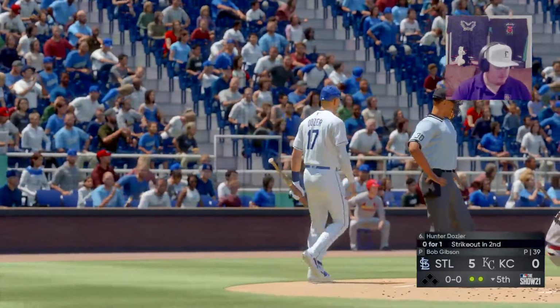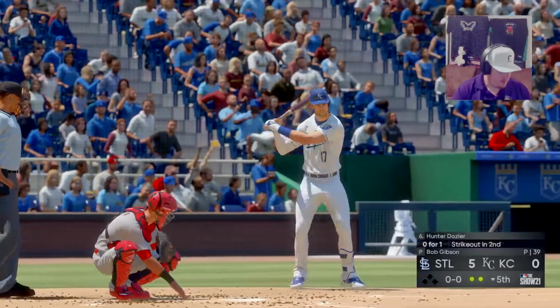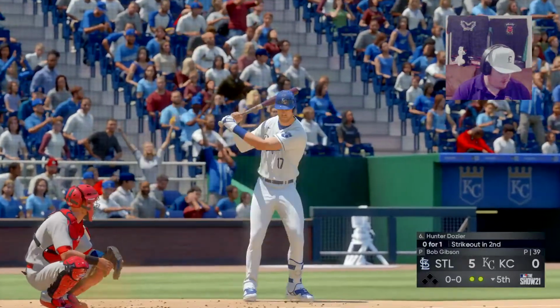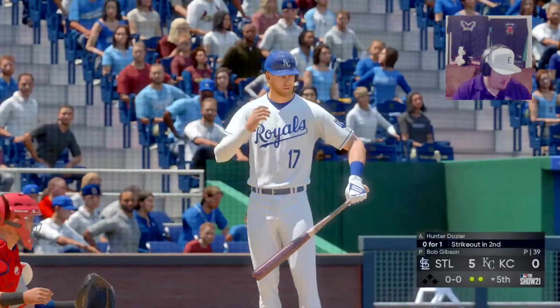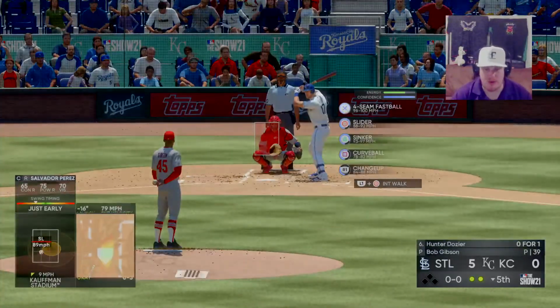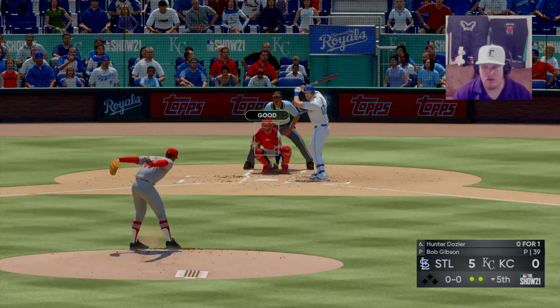Dozier digging in now, and Dan, it seems like this starter is just dominating the game right now. Feels like we're seeing a lot of 3-up, 3-down innings. No doubt about that, Matt. Hey, I've enjoyed watching him go about his business. Wow, we're still here. Let's go. Come on, Gibson. This offense can figure out a way to get a couple of cracks in his armor before it gets too late.